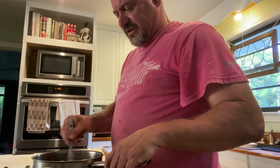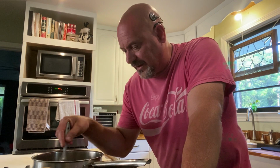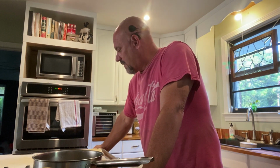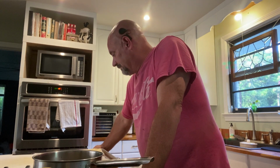So like I say on this, this is kind of everybody's taste. You might want to add a little more Worcestershire sauce. You might want to add a little bit more butter. You might want to add a little bit more garlic powder or a little bit more mustard. It's just kind of mixed to taste. They're easy and they're really good. So we'll probably get some potato chips or something like that to eat with them. And it's a nice, good supper, warm supper, quick supper.